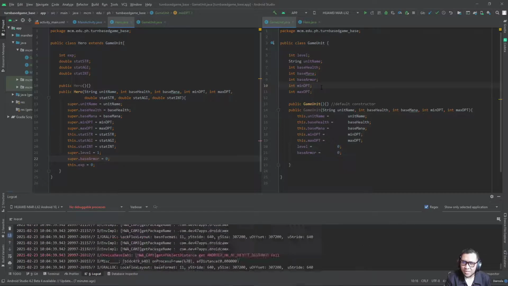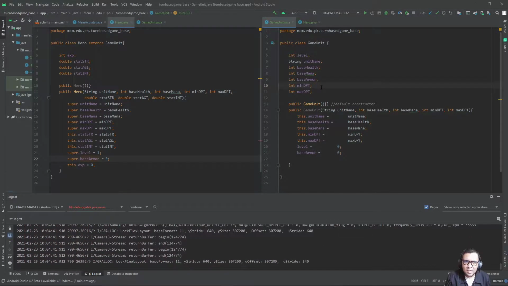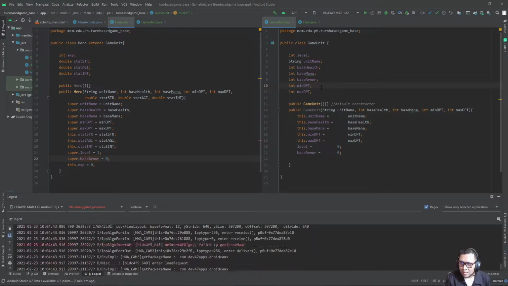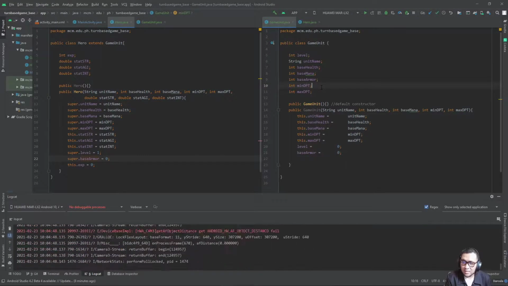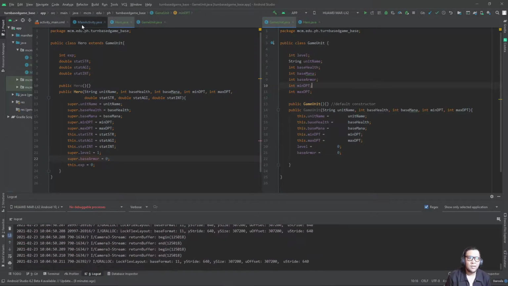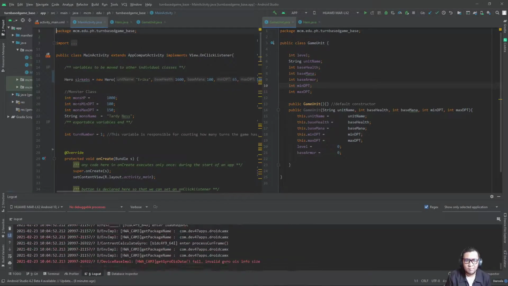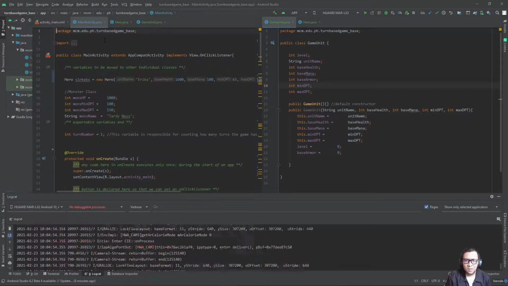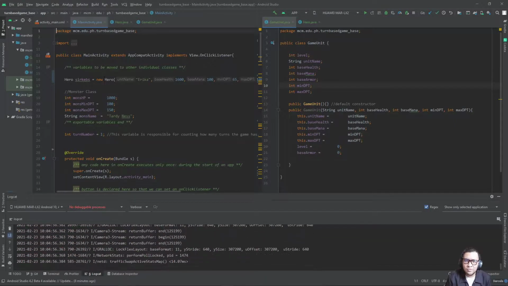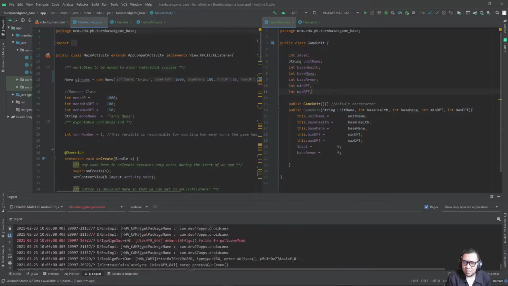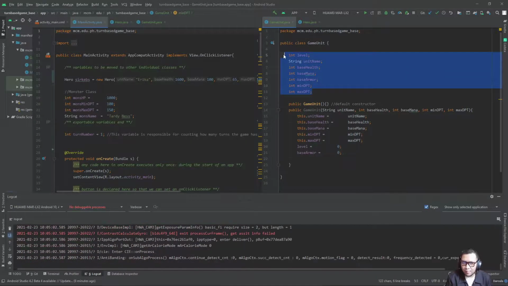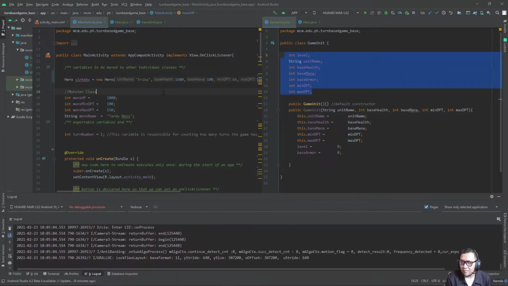some of this information shouldn't be readily accessible, especially if we are dealing with sensitive information. For example, here in our main activity.java, users should not be able to directly manipulate these variables in the main activity Java.